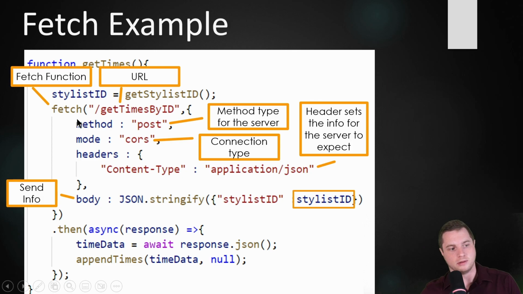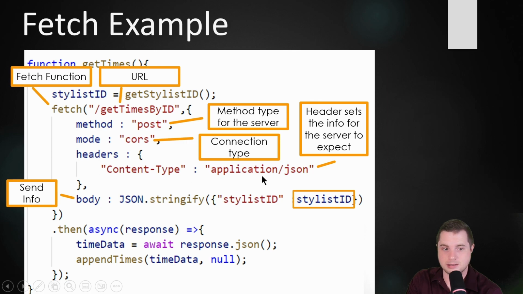So this is what that looks like. You actually have the fetch function itself, the API call. You have the URL that you're requesting right here. Method post, so method type on the server. So post or get is going to be your two common ones. Mode of cors. Basically, if you're doing anything modern, this is going to be mode of cors. Occasionally, if you're accessing an old API, then this would be no-cors, but generally speaking, just put cors here until this function yells at you otherwise.